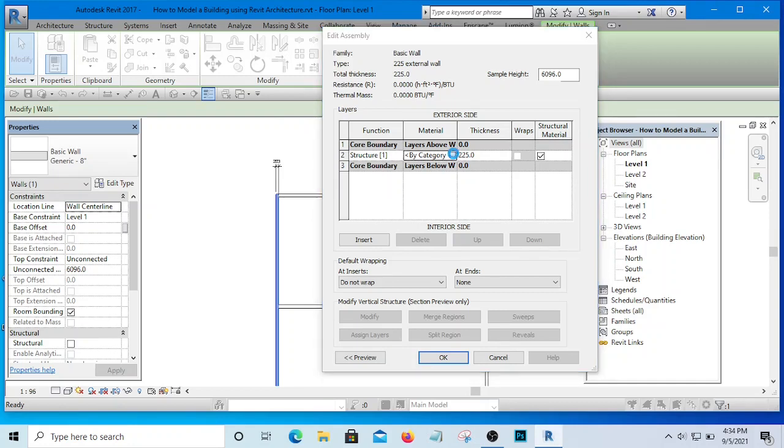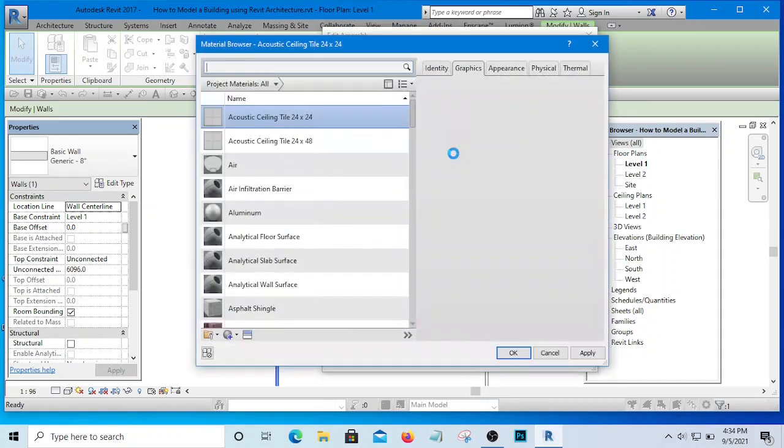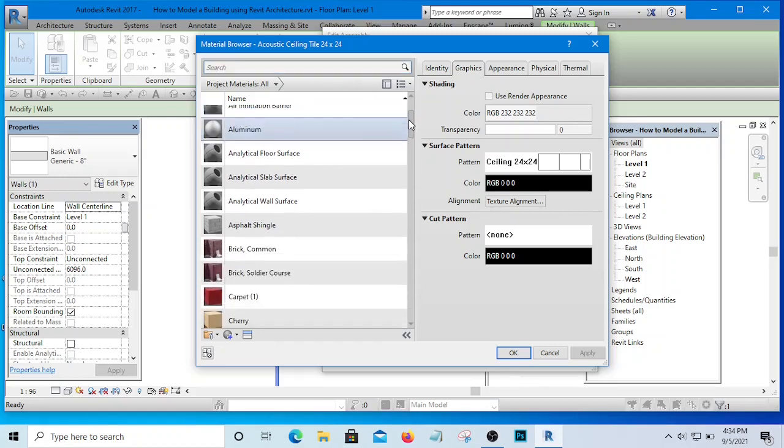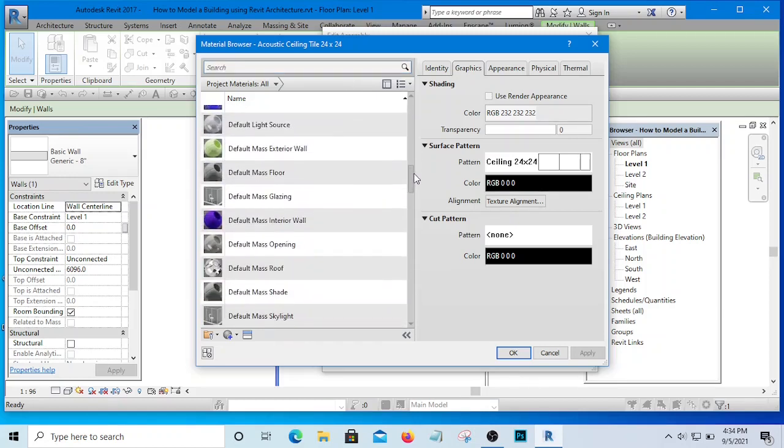This is the material that is going to show when we render. So you need to start setting it so that, at the end, by the time you render your work, your wall and other things don't all become the same color. That is not what we want. So I'm going to select a material that appeals to me.